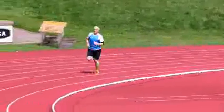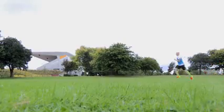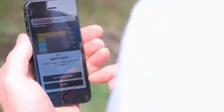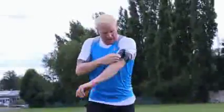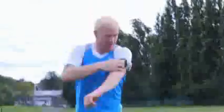After a morning spent on the track, the Runtastic was the clear front runner. But to fully explore these apps, Ewan headed to the park. Once again, he began with the Polar Beat, this time trying a 35-minute tempo workout. So the screen's really clear. Quite like it. It's got 4 main things it's telling me: how far I've run, how many calories, my heartbeat, and also how long I've been running.